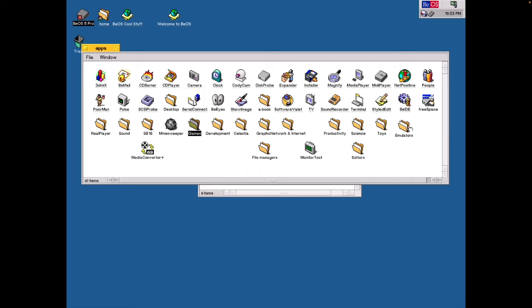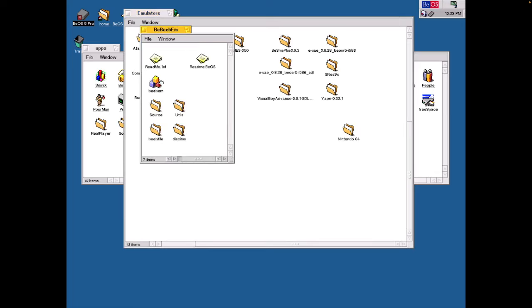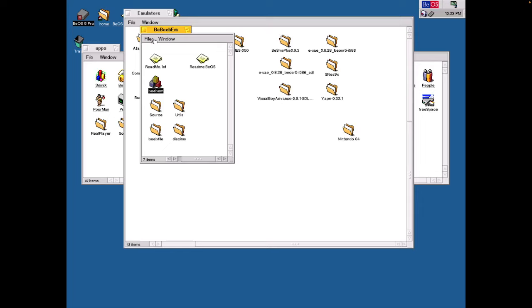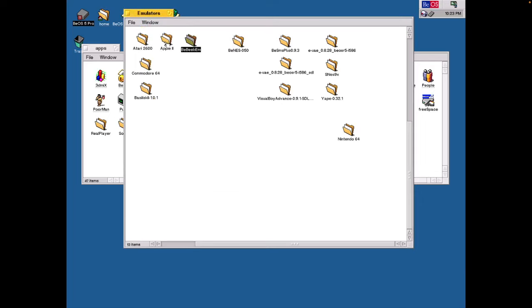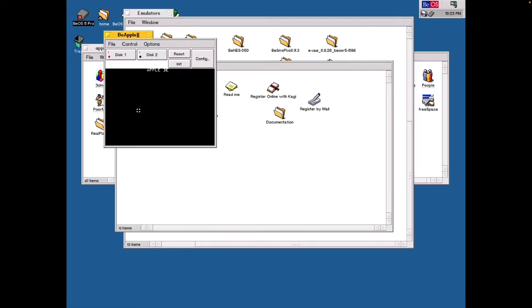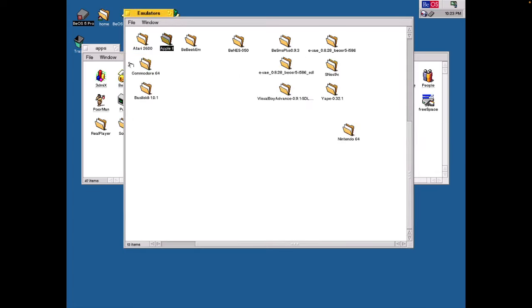There are working emulators actually for it, and I believe these were the ones that were working. A BeepM, or I'm missing ROM files. I do have them around somewhere. It's not a bad one. Apple II, I think Apple was working. Yep. So that's actually quite interesting to have an Apple II within BeOS.